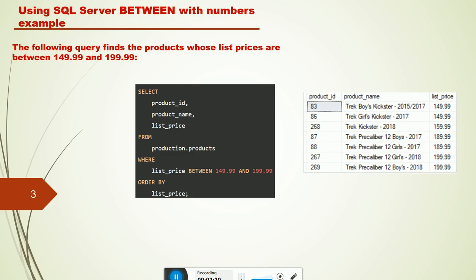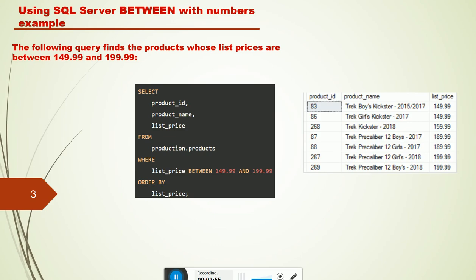Using SQL Server between with number examples, the following query finds the products whose list price is between 149.99 and 199.99. So how will you write the query? See here, the select command. While you are retrieving information, you can use the select command.